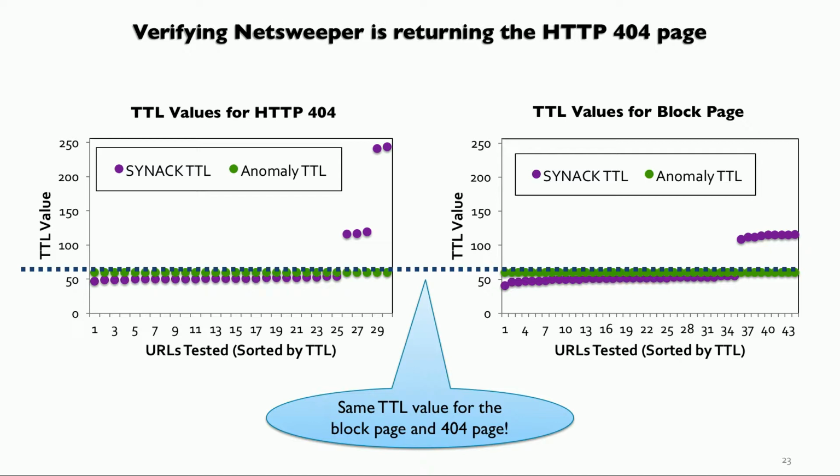Based on this, we were able to say that this 404 message is likely coming from Netsweeper, and the censor is open about blocking some content, but other content they're trying to be more stealthy. They're showing you an HTTP 404 page, which most citizens won't actually realize is censorship. They'll just think the site is down or blocking them. So this was a case where network measurement allowed us to see that filtering was happening even when the censor was not being open about it.